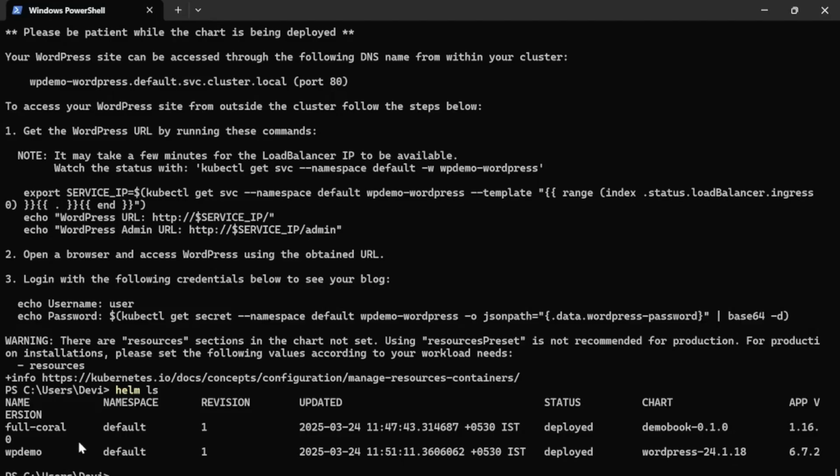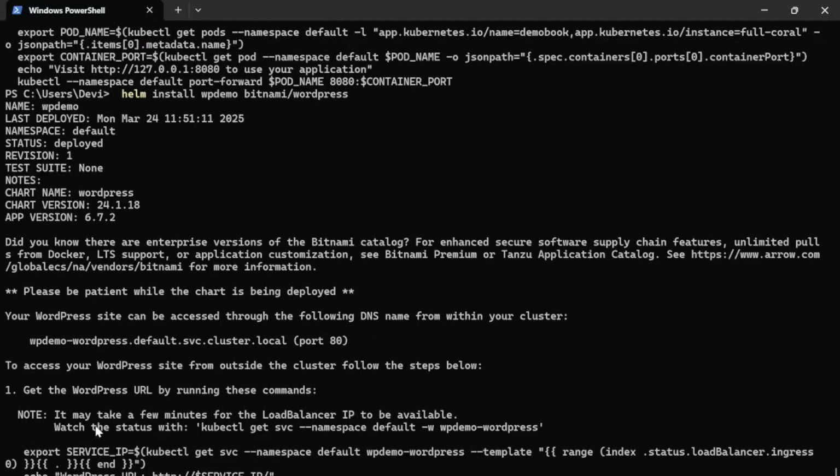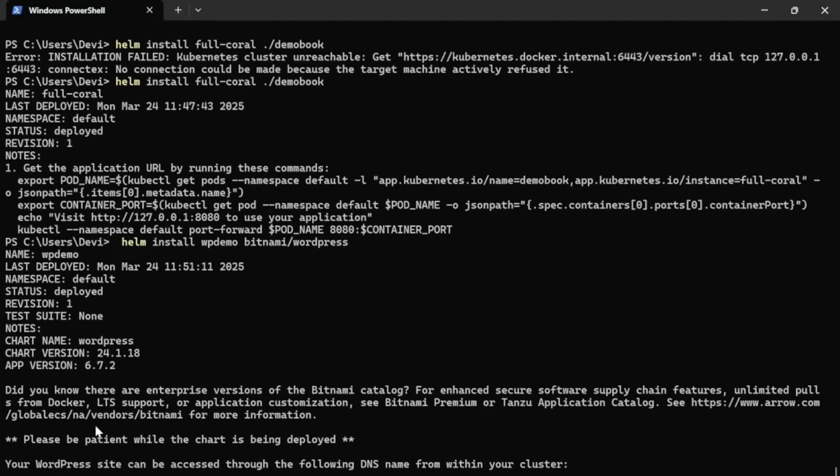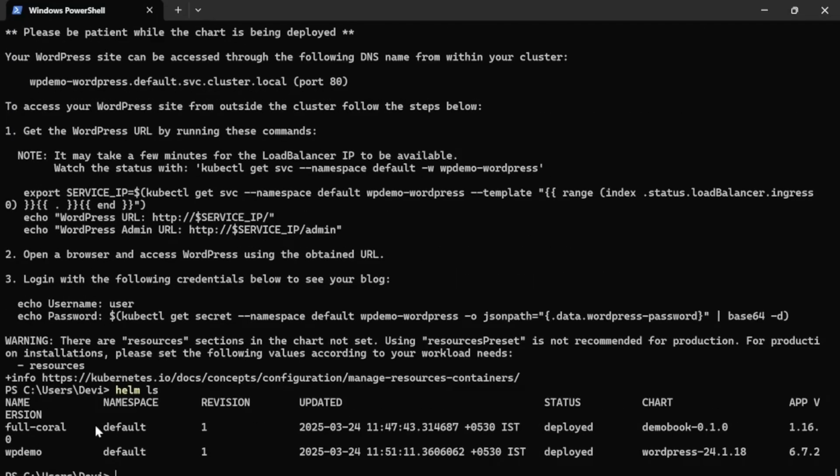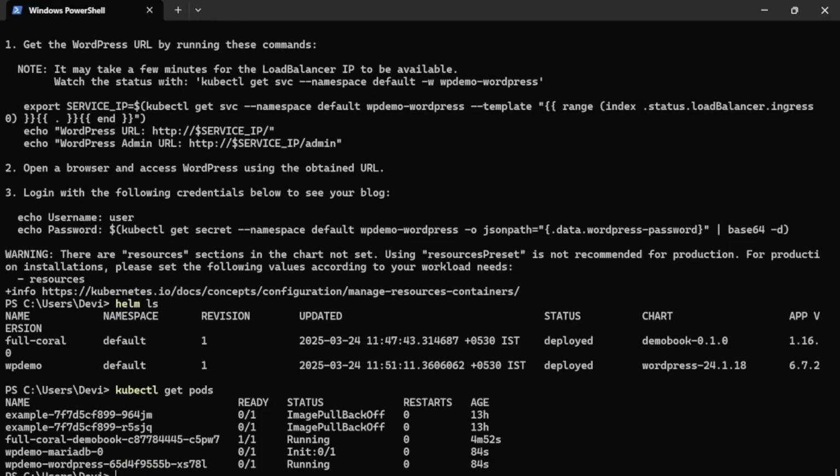Next we are going to use kubectl get pods. It will show what are the pods which are running, right? Kubectl get pods.